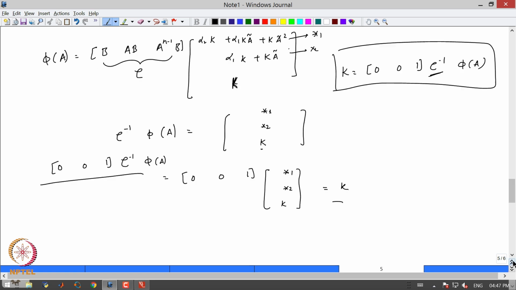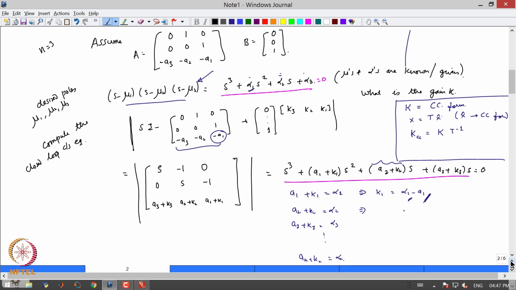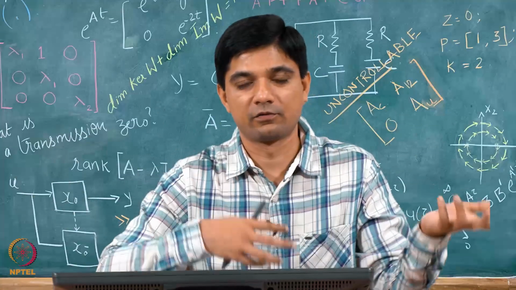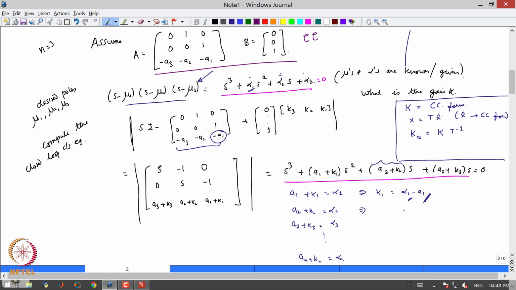Okay, so I just go back, I will not repeat the proof over here again, but what we saw, for example here in this example, is that if I have a system which is in this form, this system is of course completely controllable. Okay, it is in the controllable canonical form. If it is not in the controllable canonical form, I always know how to get it into the controllable canonical form. So, what was the conclusion here is that if the system is in this form, then I can always place the closed loop poles according to this formula. I can always compute k1 till kn, right.